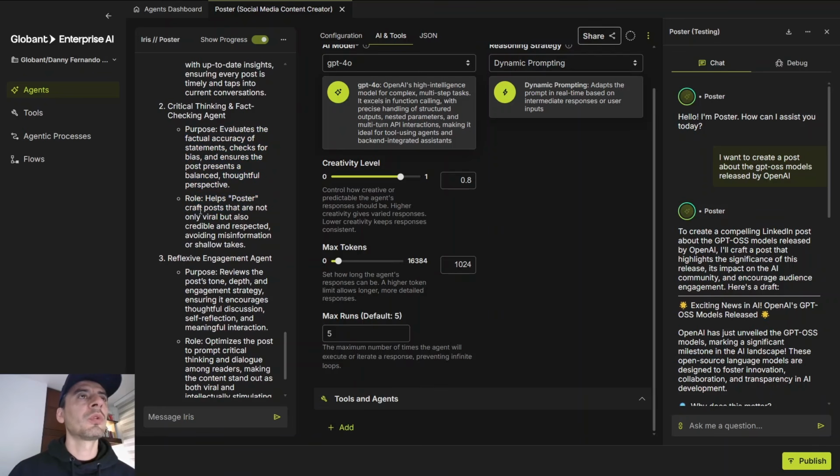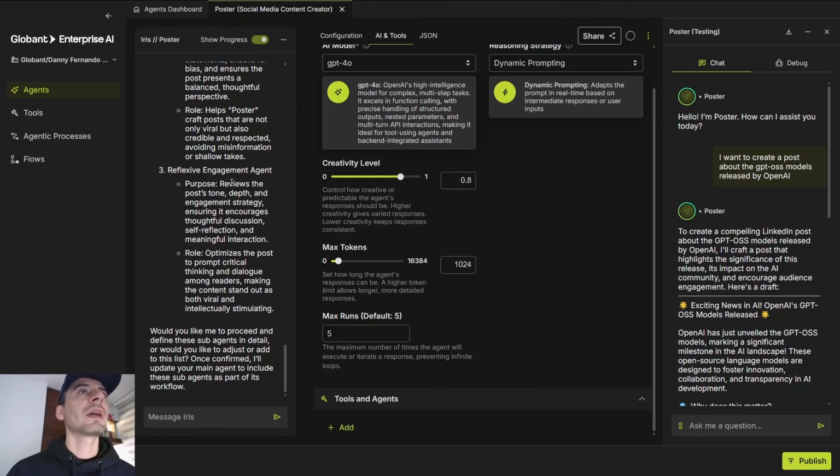Okay, helps poster craft posts that are not only viral but also credible and respected. Good. Reflexive engagement agent. Review the post's tone, depth, and engagement strategy. Sounds good. Role. Okay, would you like me to proceed and define these subagents in detail, or would you like to adjust or add to this list? Let's go with those.